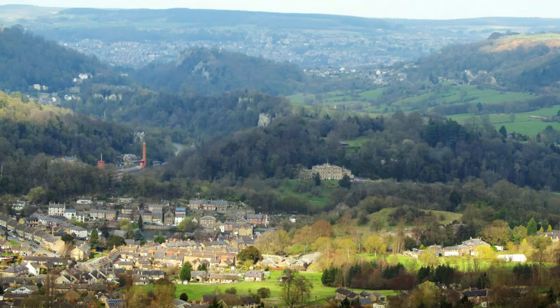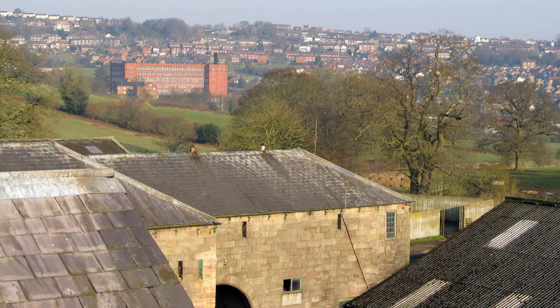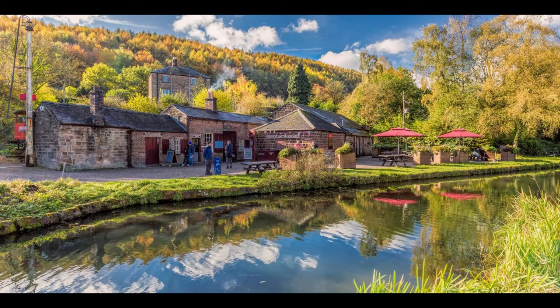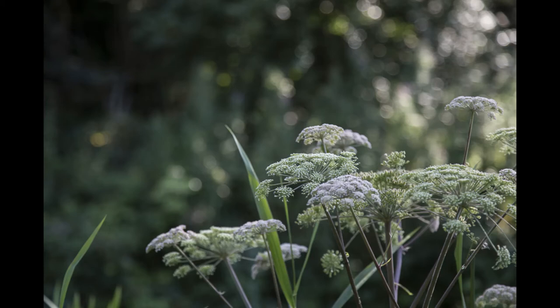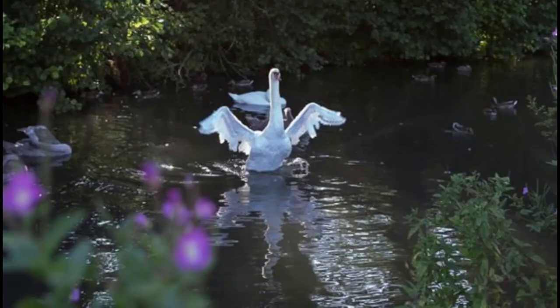Landscape. The mills and communities of the Derwent Valley Mills were inserted into the natural and agricultural landscape. In other places across the country, as the factories and production grew, large cities developed and the early buildings were knocked down — that didn't happen here. The valley was too narrow and steep in many areas to allow expansion, and cotton production moved elsewhere, leaving this relic landscape relatively intact. Today, the landscape setting is a key part of the World Heritage Site and its buffer zone. It includes agricultural land, woodland, parks, gardens, meadows and wetlands which are biodiverse and specially protected. This natural capital can absorb and store carbon, help to reduce or prevent flooding, and help to encourage biodiversity for nature and for the enjoyment of the public, improving health and wellbeing.